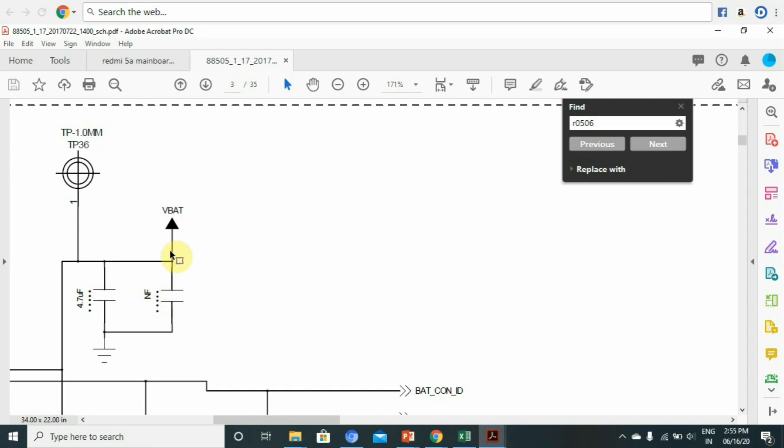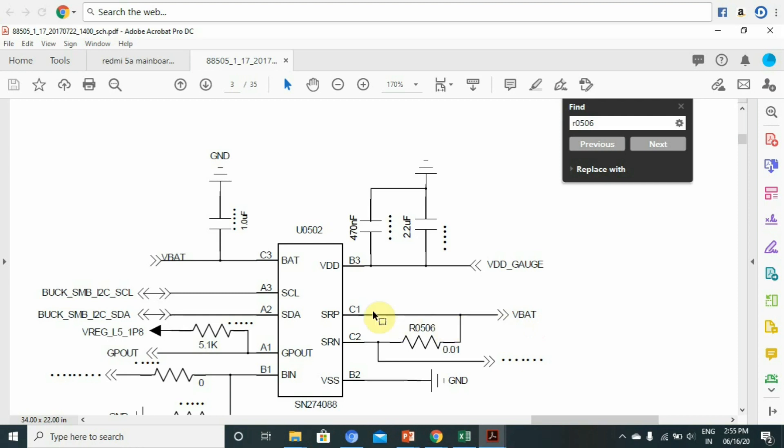This pin is considered VBAT. If you check the connection with VBAT — just click VBAT, we will mention it as VBAT. If you are connected to the IC, we will tell you. In this IC, we have been connected to VBAT. If it is connected to VBAT, it can connect to the IC because the chances are very few. There are faults here because the components are different components we found to check. Now we have R0506 — a resistor connected to VBAT.